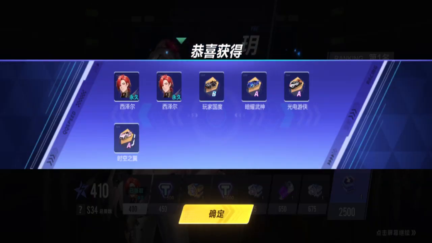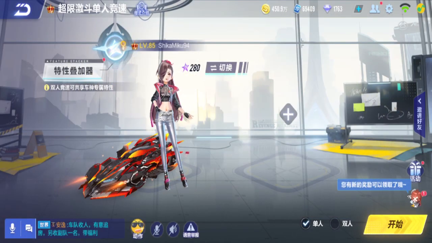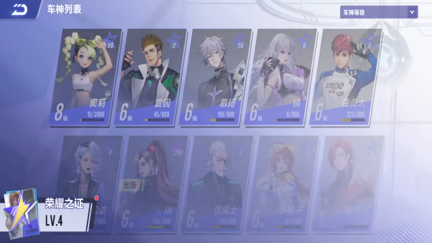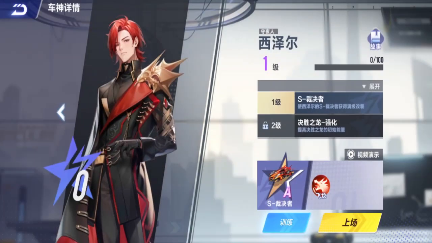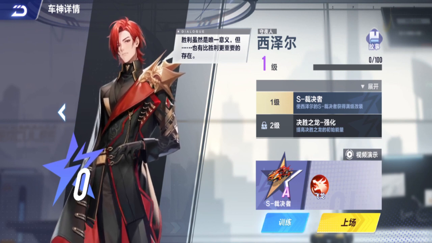Alright, finally I can play Caesar now. Why are there two Caesars? Okay guys, I'm back in QQ Speed Mobile. It's time to play Unlimited Mode because there is a new character, Caesar. So he's using Adjudicator now, eh? Not UA anymore.